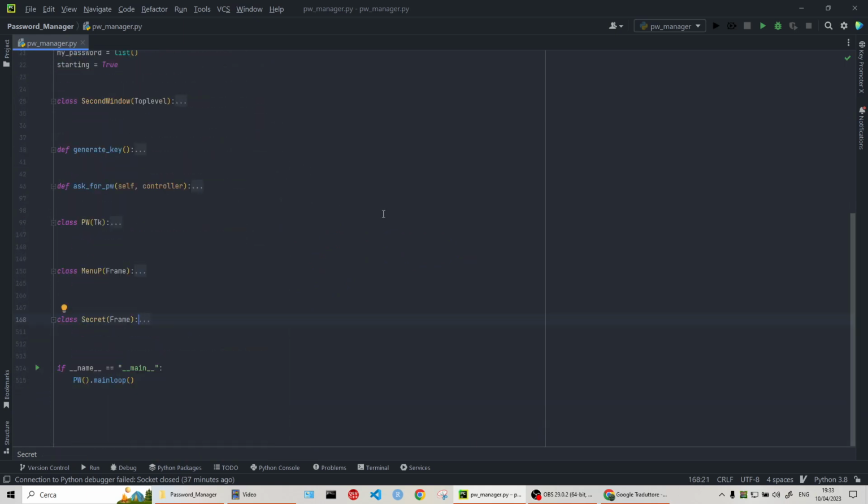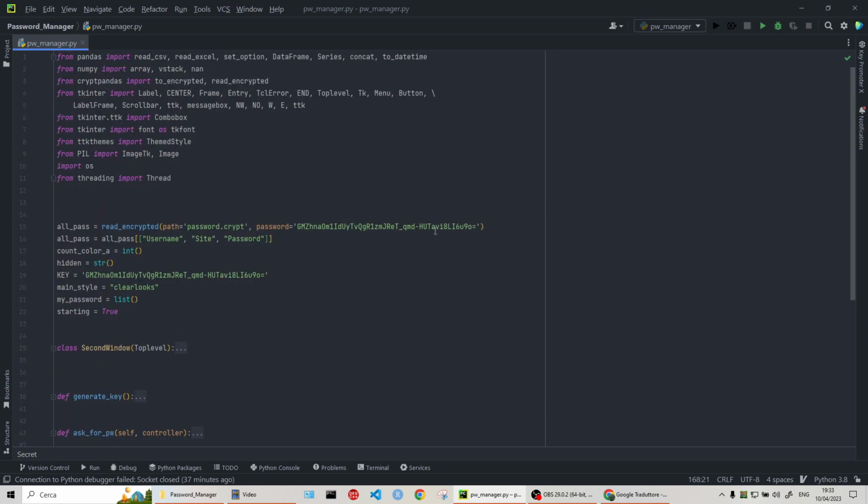So guys, I hope this will be useful for you, because if you store your passwords in Google Chrome, it is not as safe as you can think. And I made this application also to put away Google Chrome or other apps, like other password managers. I thought that the best way to store my password is a password manager made by myself, because I know what I'm doing, and the level of safety that the application has. It is not the safest, of course, but for now it's enough.